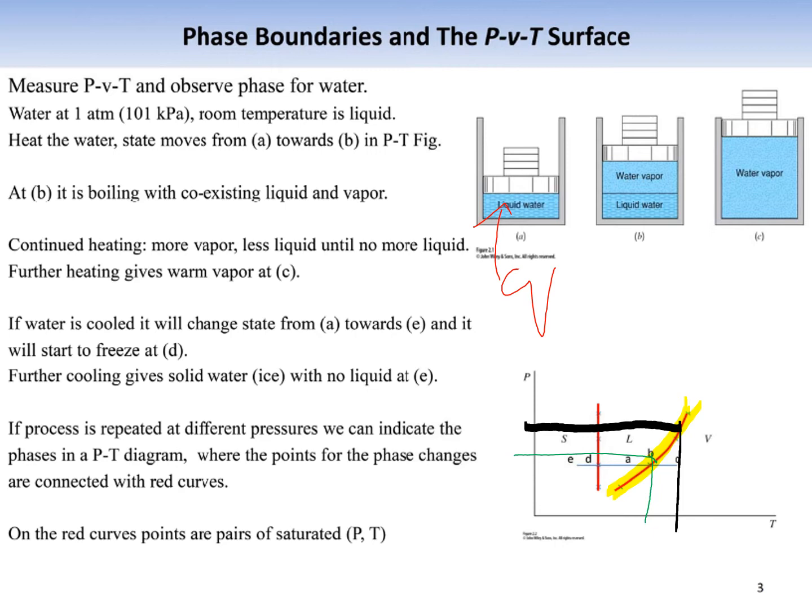Now we have to discuss this graph in detail. This is called the pressure temperature graph, and there are three zones in it. One is solid, liquid, and vapor zone. This graph also tells us about the sublimation. It also tells us about the critical point. It also tells us about fusion. It also tells us about the saturation.